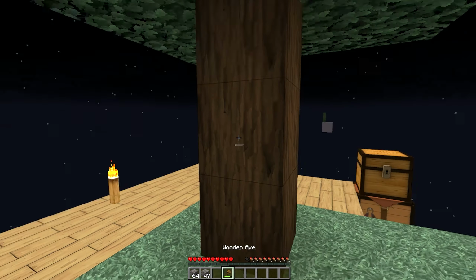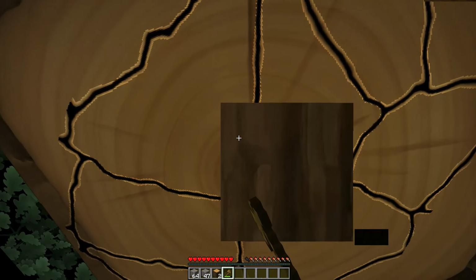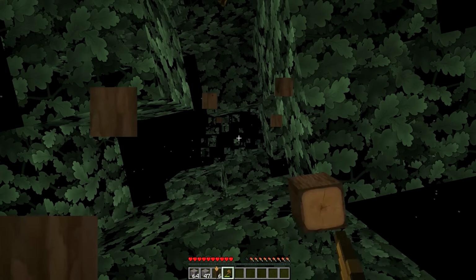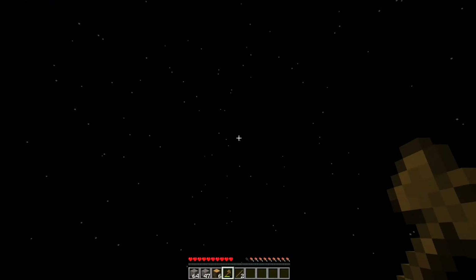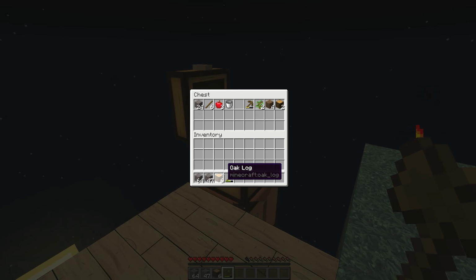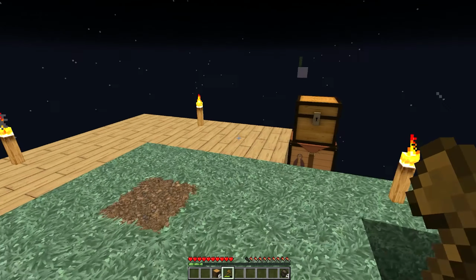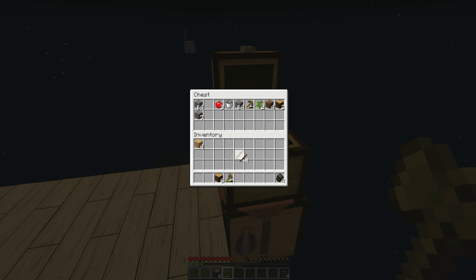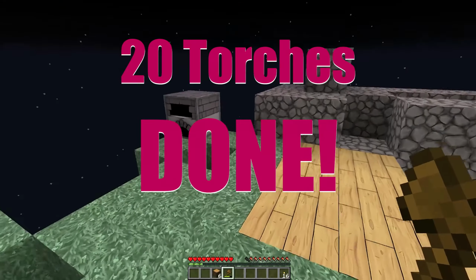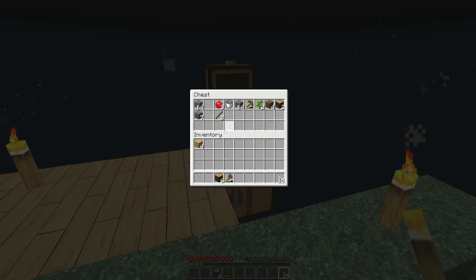Tree room, nice. Making some progress. Well, thank God we got some extra saplings. I didn't drop one. We make our torches. Yes! We have enough sticks. Yes! 4. Alright, that's torches, all 20 torches done. Complete. Yes. Now let's make this a little bit safer.